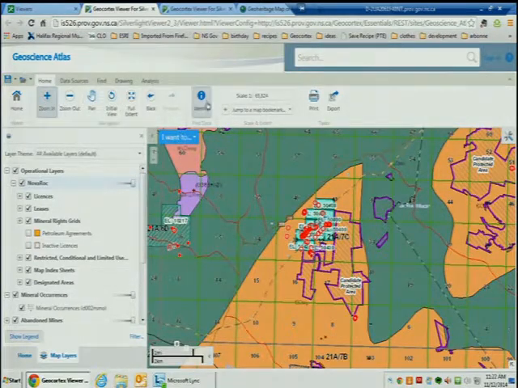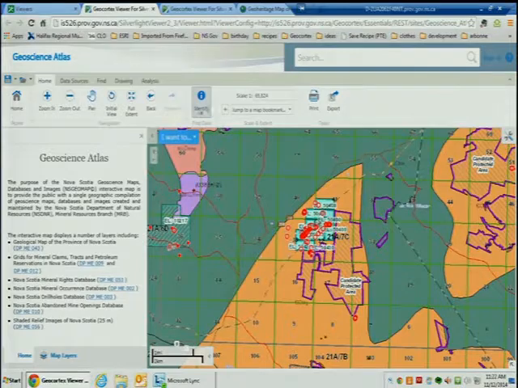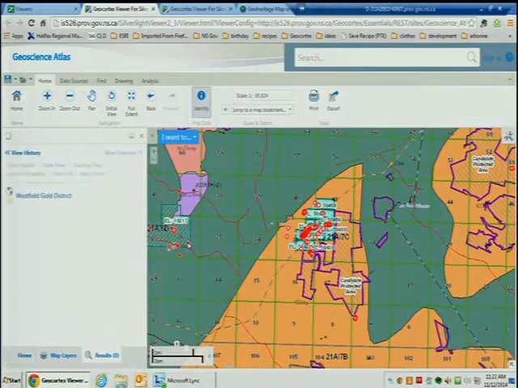One thing I want to show you is the identify tool. I don't know if you guys use the identify tool in ArcIMS at all, but this is where you get a lot of your information about the different data. So I'm going to quickly just click on the map, and I'm going to see a bunch of different information. It's all going to come back. The one thing I really like about this one that's different than ArcIMS is I don't have to worry about what layer's active. Some of you, that means nothing, goes right over your head. For others who actually used ArcIMS, this is a bonus.